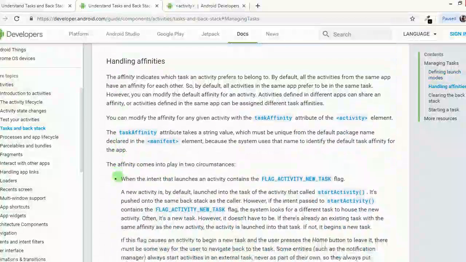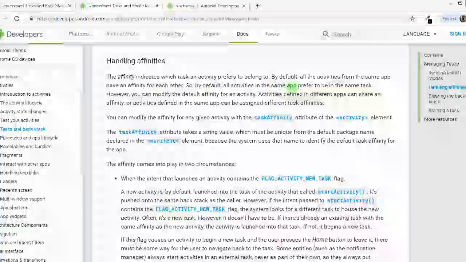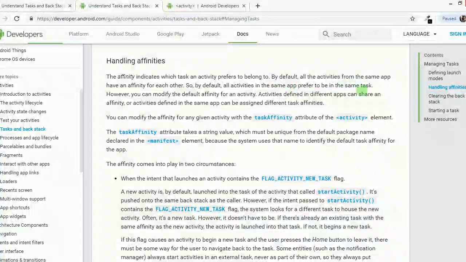Now let's talk about handling affinities. What exactly is affinity? The affinity indicates which task an activity prefers to belong to. By default, all activities from the same app have an affinity for each other, so they prefer to be in the same task. However, you can modify the default affinity for an activity.